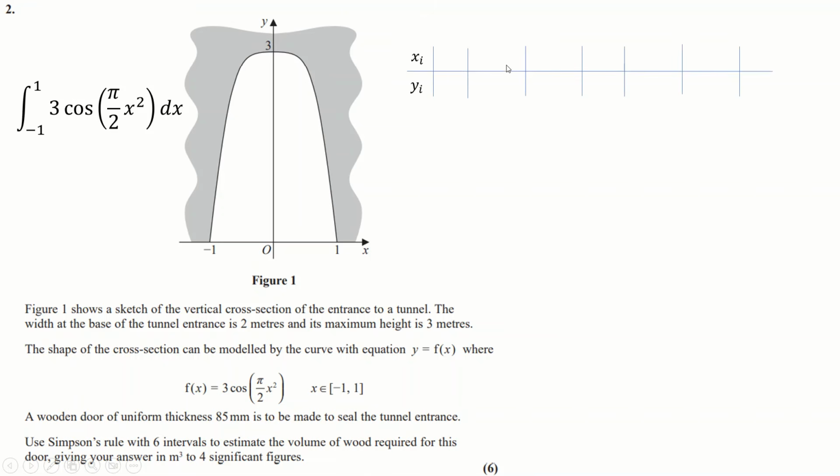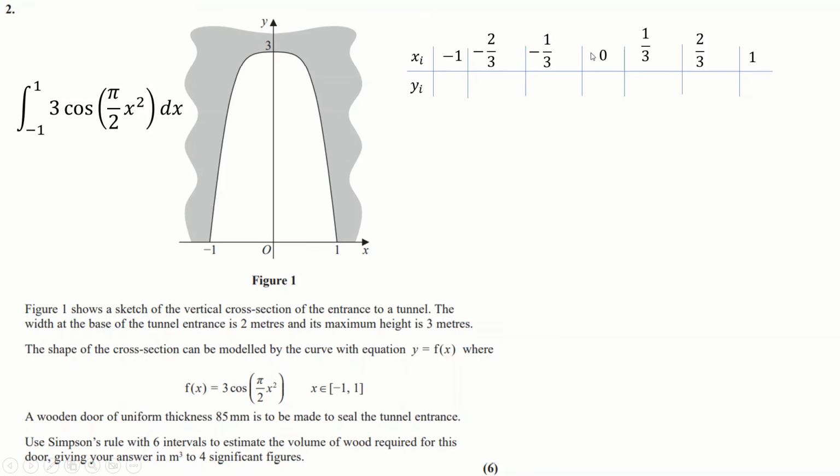So draw a table and put 7 spaces here: 1, 2, 3, 4, 5, 6, 7. Start at minus 1, end at 1, because there's 2 starting bits. You could start here and times it by 2 at the end, but I just chose to do it like this. And then find whatever even interval will get you from minus 1 to 1 across these boxes, and it gets you this in the end. Will work, I think, quite well.